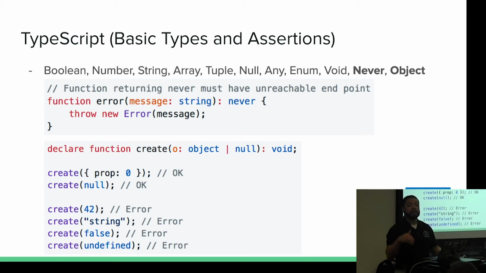And even better is that the type ahead, when you go to try to execute create, gives you some code syntax highlighting, and it gives you some hints at what you need to pass in because we know what the definition of this function is. All right. Any questions before we move on to interfaces?